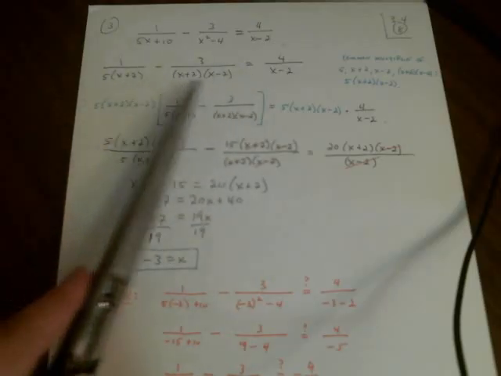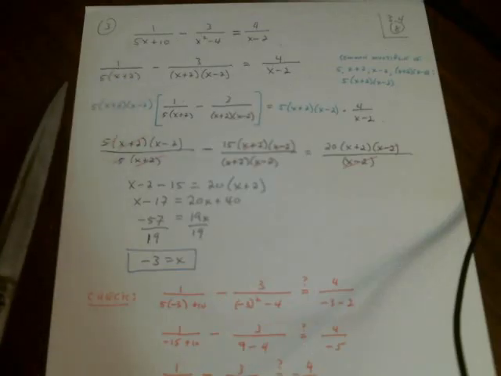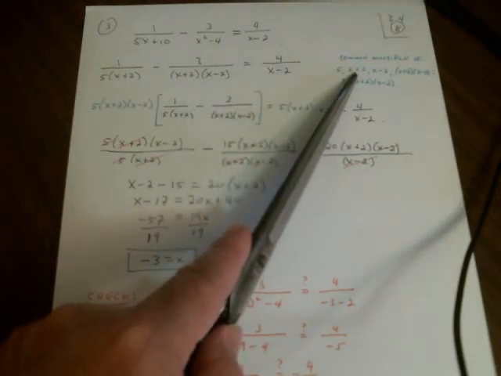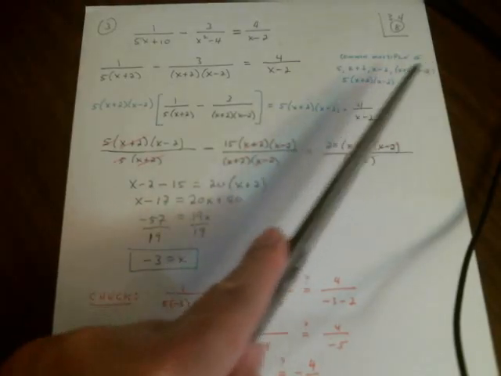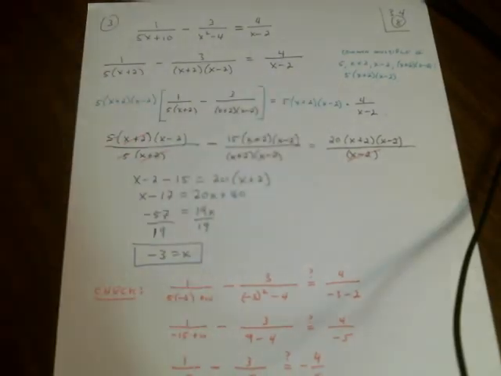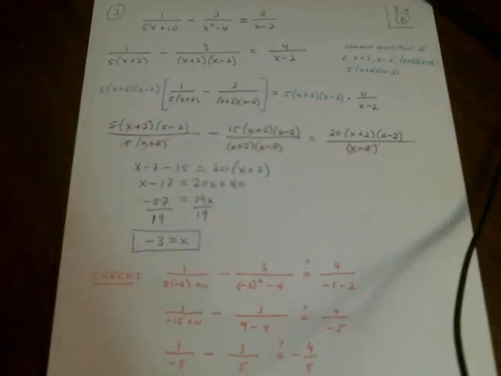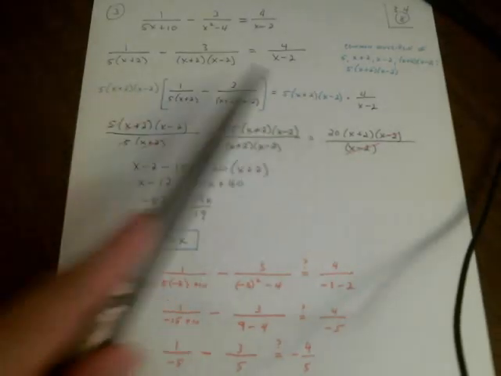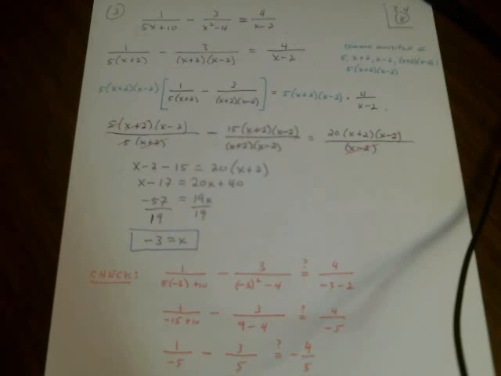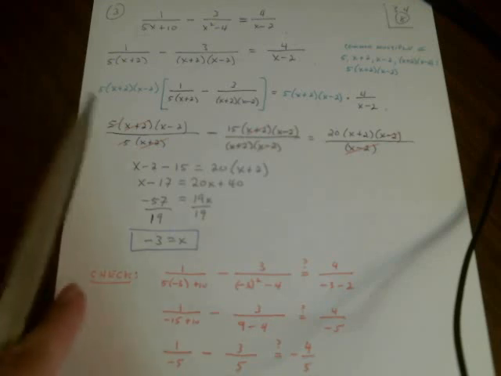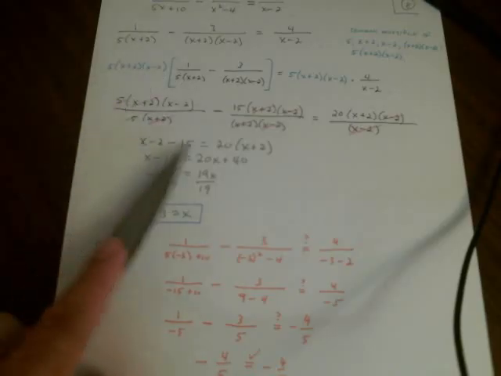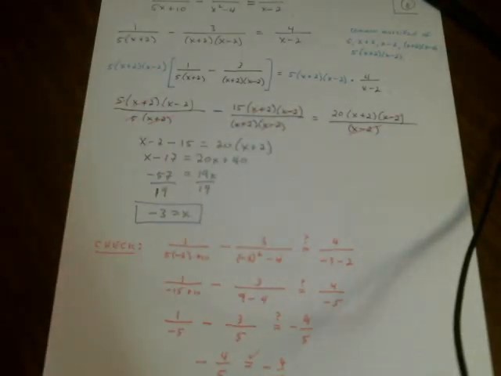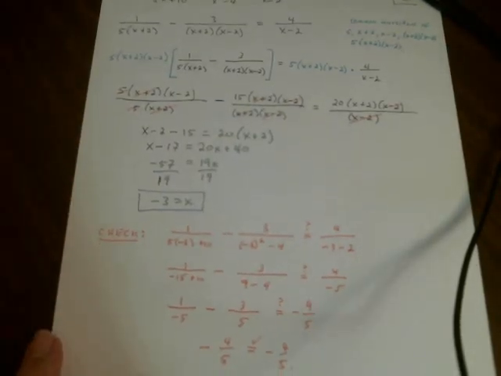Now we can look at this and analyze what's the common multiple of all these denominators. Well, we have a 5, we have an x plus 2, an x minus 2, and then the product x plus 2 times x minus 2. Putting that all together, the common multiple, and I think the least common multiple, in fact, would be 5 times x plus 2 times x minus 2. So in green, I'm multiplying both sides of the equation by that common multiple. Next step is to distribute, cancel out where you can, basically. And so I've indicated that with red strike-through marks for those factors that can be canceled out.